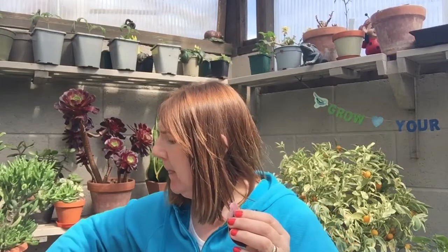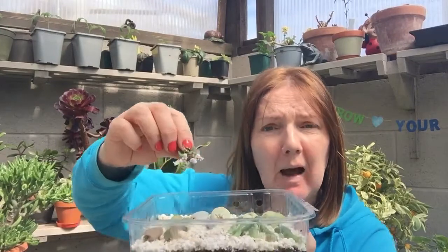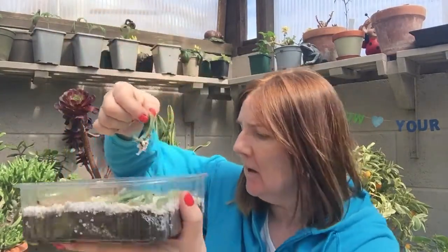Now this will seal over. Put it somewhere dry, out of direct sunlight, because you don't want your little leaf to dry up — keep it light and bright. Ideally take a few all together at the same time and put them on a moist bed of compost. I like to put some perlite on the top because they very readily seal and root at the same time in that situation, and before you know it they will be rooting away very happily.